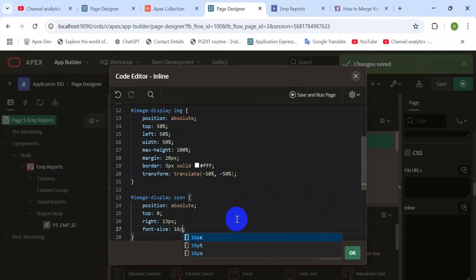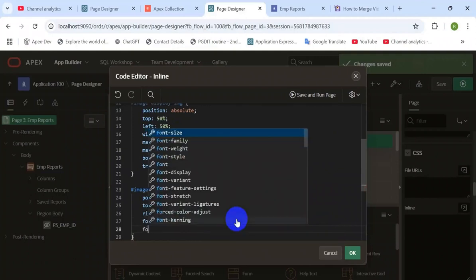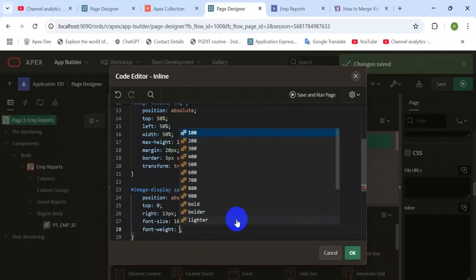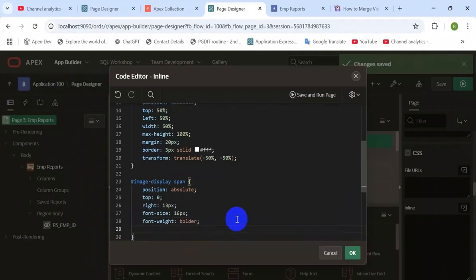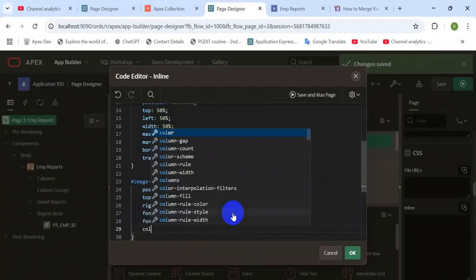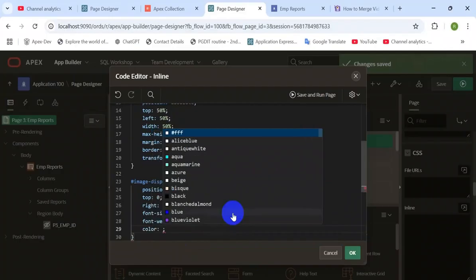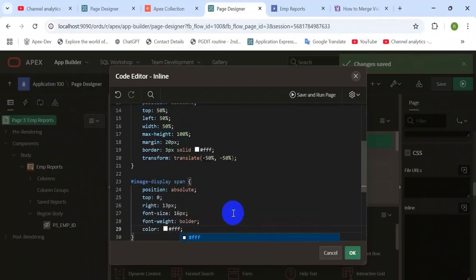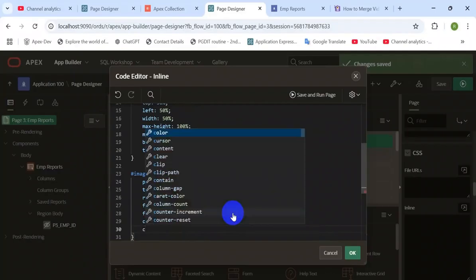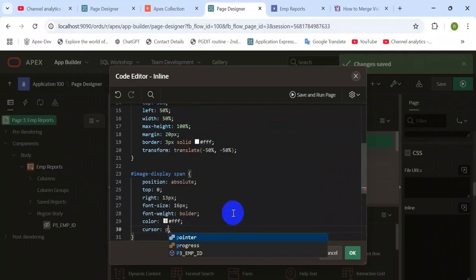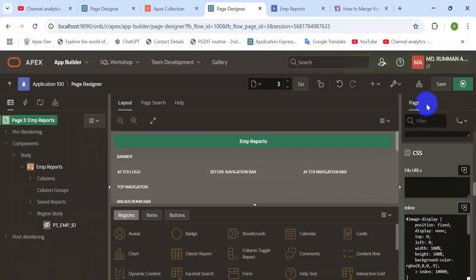Font size, simple settings, simple style. Color, choose some white, and cursor should be pointer.